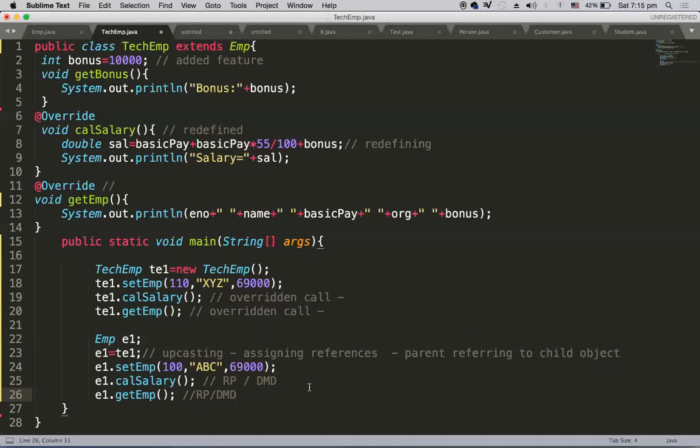During that, the compiler will not bind the methods and leaves it for the JVM to take care, and the JVM resolves the method call by identifying the object being referred.